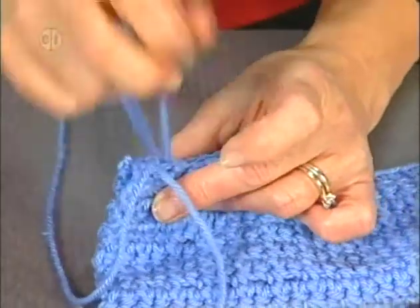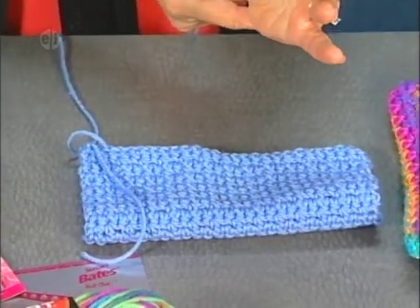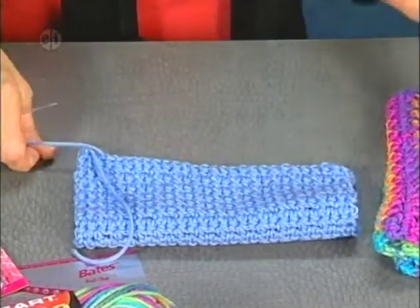Your stitches won't even show, and you can either stitch the whole thing up like this or stitch it up however length, whatever length you want on your wrist. Leave an inch opening for your thumb, and then stitch the upper portion. And that's all there is to it.